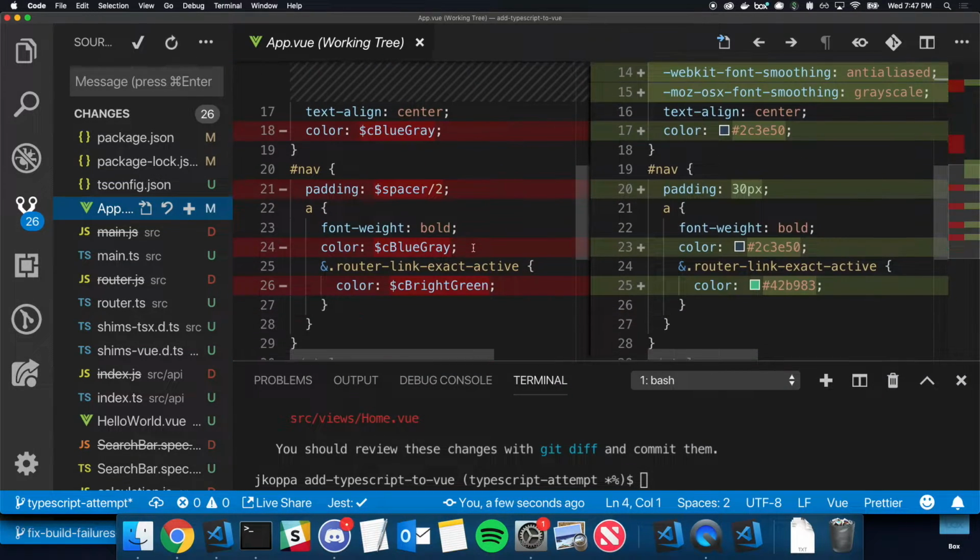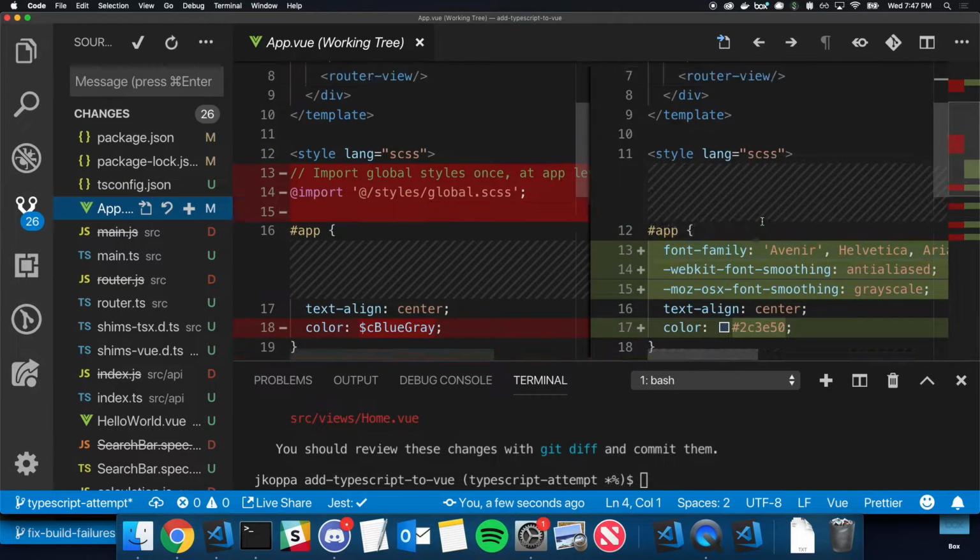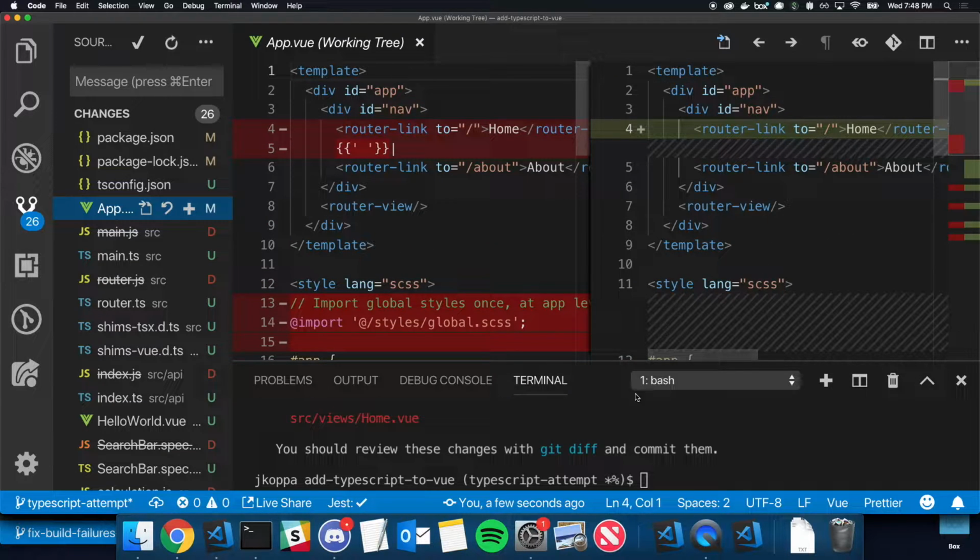And I can tell you right away that one issue with this process is that for the default Vue files, like I still have an App.vue, it's going to try to fix those all to be the default one. So I'm going to lose some of my changes and I have to put those back. Let's see what doesn't work right now.